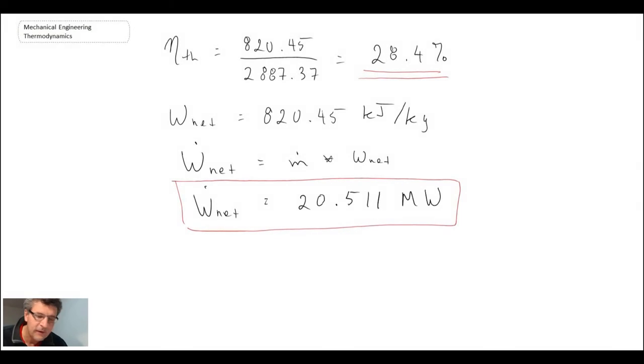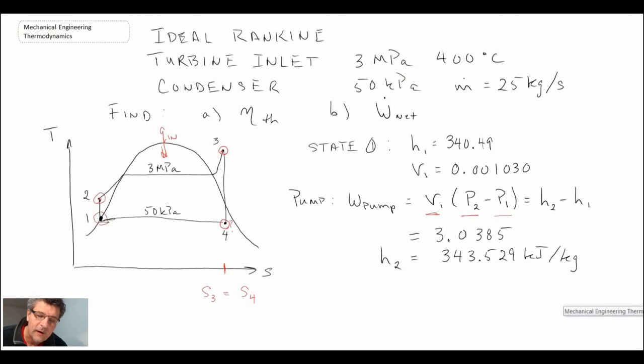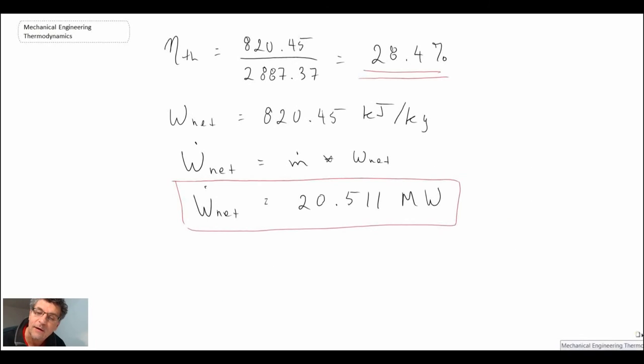You can see it's kind of straightforward and simple, but whenever you're solving these problems, write out the TS diagram to begin with. You don't always know all the states, and so sometimes you kind of got to jump around a little bit. Had we drawn this a little differently here with expansion down into the superheated region, I would have had to redraw the diagram, but I made a guess that it went into the two-phase region, which in the end it did, as we could tell by the quality. So the TS diagram came out correct in the first place. So that concludes that example problem. The next segment we'll take a look at a more challenging example problem, again dealing with the Rankine cycle.